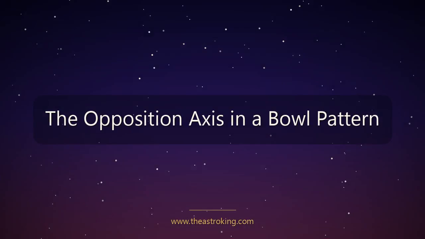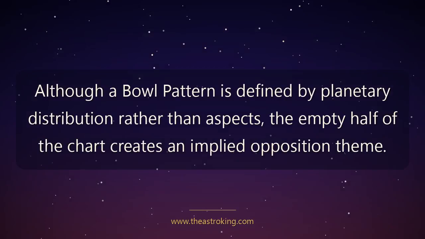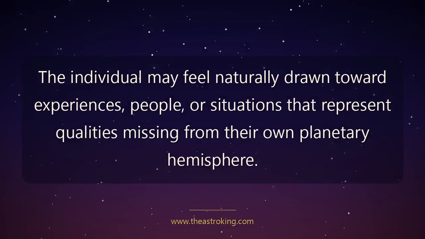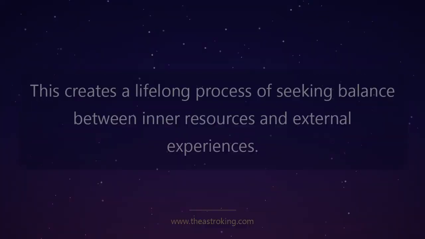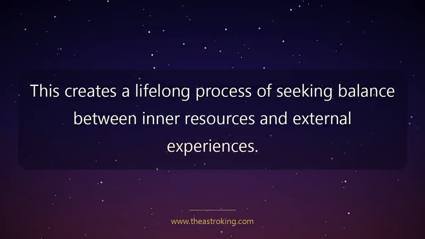The opposition axis in a bowl pattern. Although a bowl pattern is defined by planetary distribution rather than aspects, the empty half of the chart creates an implied opposition theme. The individual may feel naturally drawn toward experiences, people, or situations that represent qualities missing from their own planetary hemisphere. This creates a lifelong process of seeking balance between inner resources and external experiences.